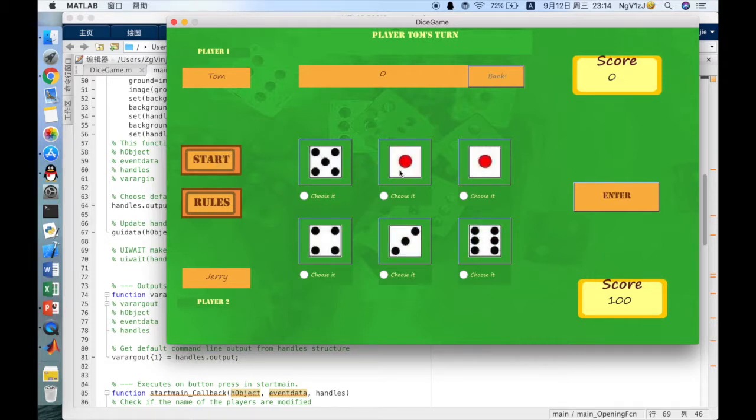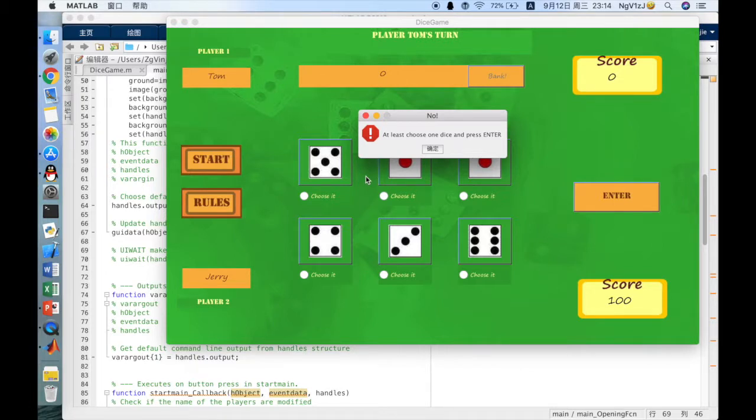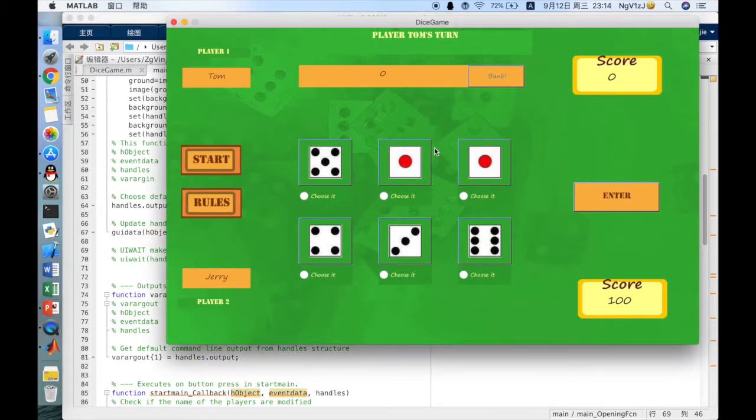And this time, you may think that what will it show when I click the start, and it will also be an error. And these operations are necessary because you should make sure that the game is in the right process, and this is also the process of debug. Let me show you something. At this time, noticeably, the bank is gray. It means that you could not click it because it's 0. You haven't chosen any of the dice. And if you just pick up the 2 ones and enter it, at this time the bank is active, and you can bank your score into it. And that's all my part.